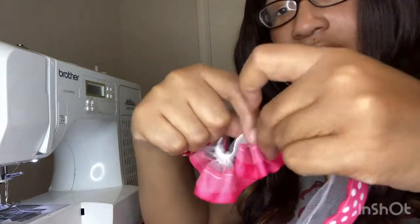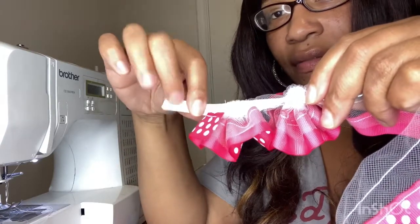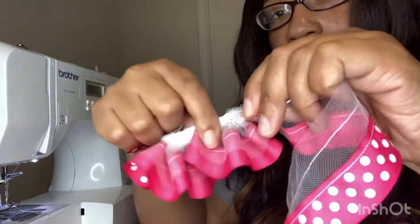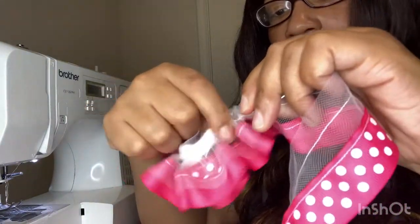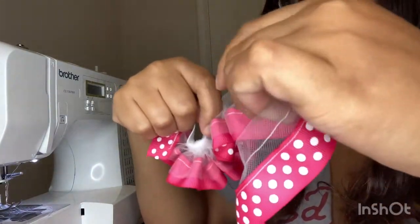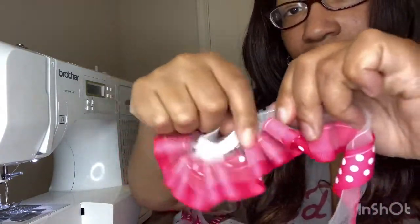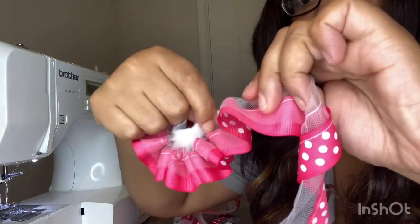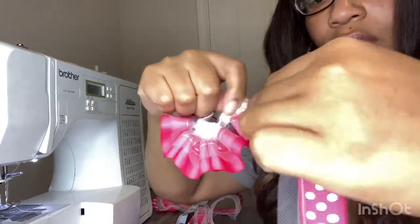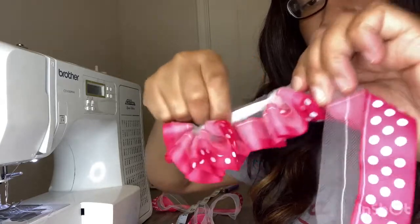I don't understand. So you wanna make sure that you hold the end of this so that the tulle doesn't come off on the opposite side. So I kinda just wrap it around my finger and pull it. It may be a little difficult the first couple times. That is 100% normal. You will get used to it as you continue to do it. But as you can see it's starting to ruffle, right? Okay. And pull, push, and pull. I got a little piece stuck on there. Push and pull.